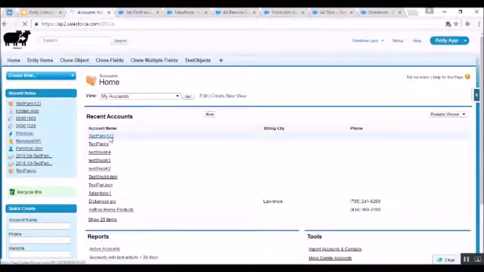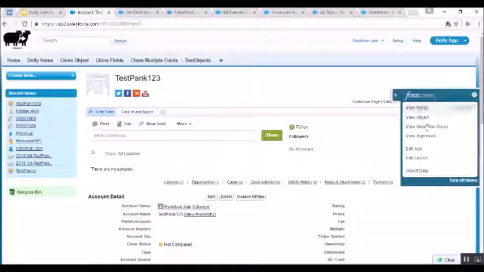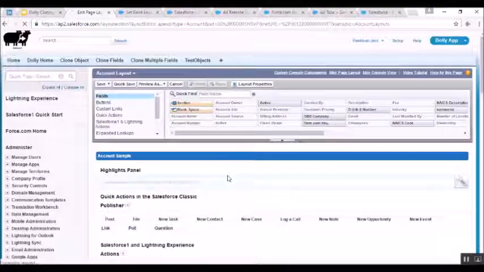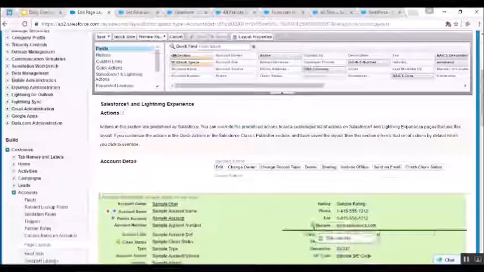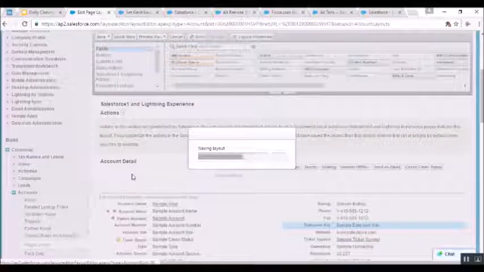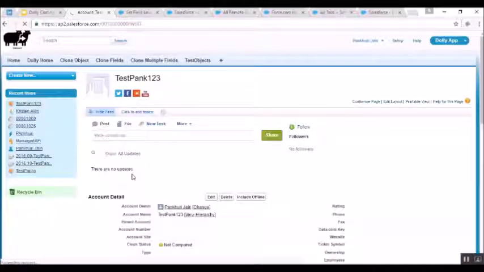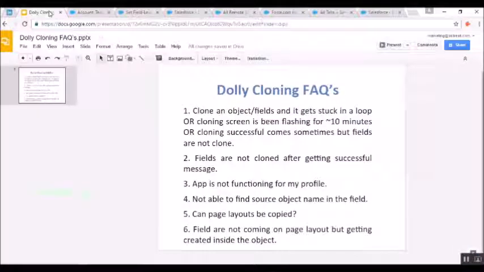Go to a particular record and edit the layout. Drag and drop the cloned fields onto the page layout and save it. This way you will be able to view the cloned fields on the page layout.